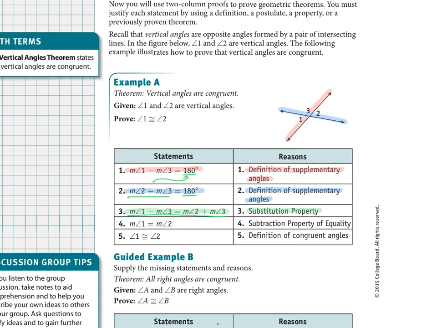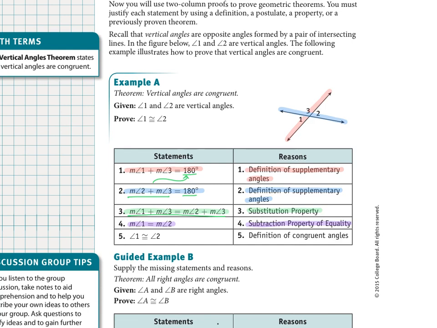The next step is the measure of angle 1 is equal to the measure of angle 2. Interesting. All right, so remember, how were we able to jump from the previous step above? Well, think about it. What is the thing that's missing? The measure of angle 3 on both sides. What we did was we subtracted the measure of angle 3 from both sides. That's the subtraction property of equality.